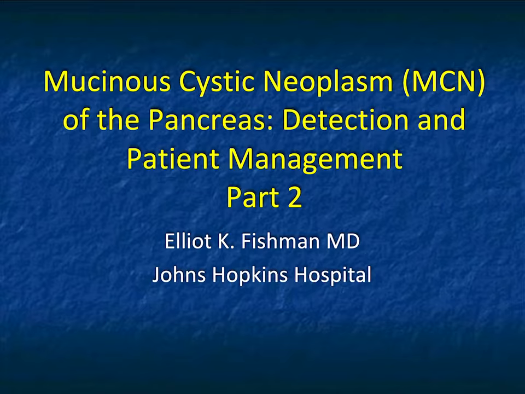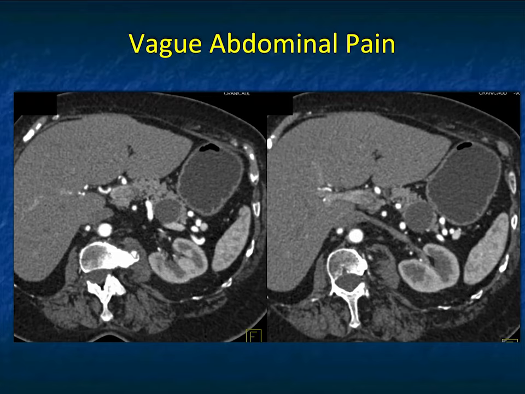I discussed a lot of the facts about cystic pancreatic lesions in the prior talk, focusing on MCNs, and showed you some examples. I want to show you some more examples, try to show you a spectrum between low grade and intermediate and high grade, and what things I'm looking for.